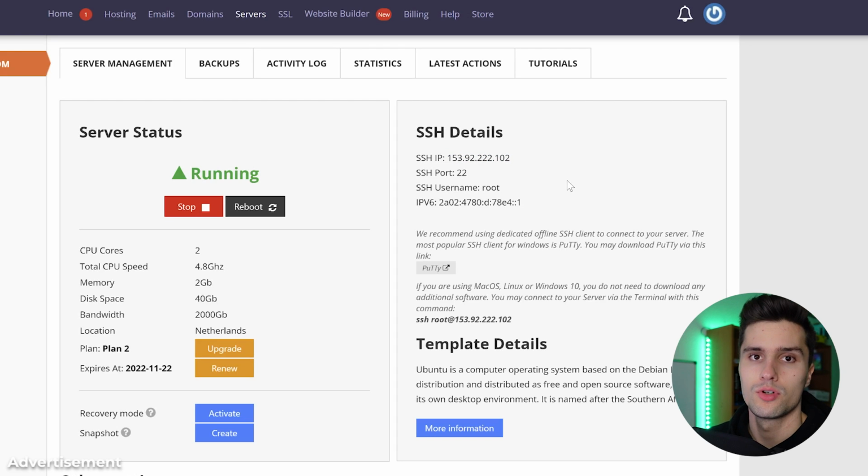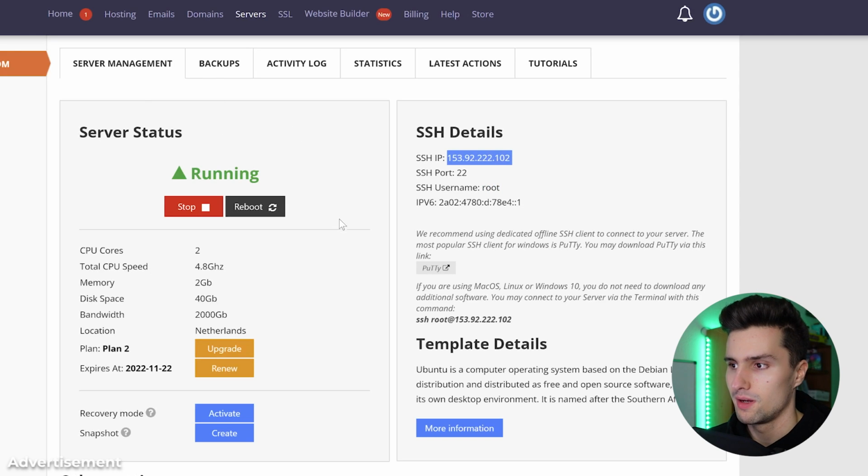Normally, to connect to a server via SSH, you just enter your username, so root, followed by an @ and then the IP address. And then you're prompted to enter the password that you chose when you created the server, and you're good to go. However, later in this video, we will set up something so that we can very easily and automatically deploy our Ktor server to our hosting or VPS server.